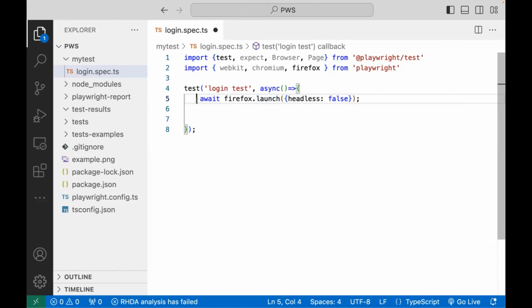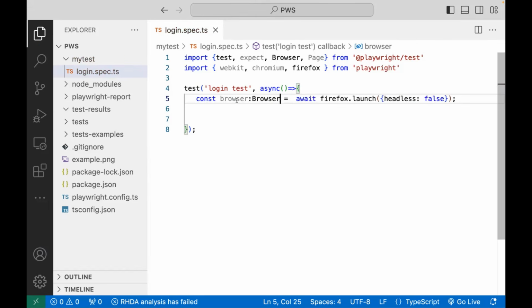So what exactly am I going to do? I'm going to store it in a specific variable. Let's say I store it in a browser variable, a random browser variable or my browser, whatever variable name you want to give. So what is the type of this browser? Integer, string, or what? The type of this browser is Browser, and to write the type of any variable in TypeScript, we have to use a colon and then Browser over here.